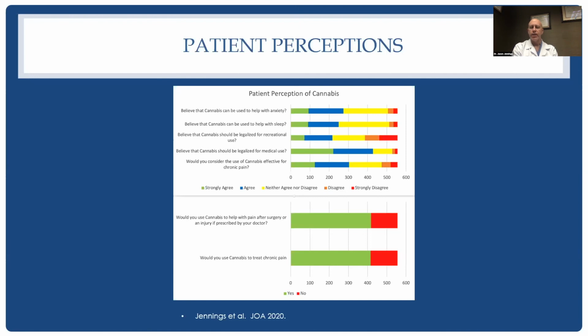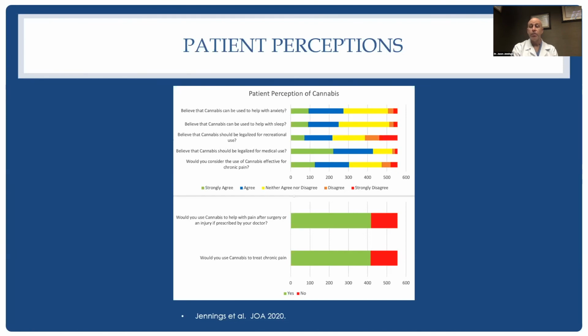But interestingly, if you look at the bottom, 75% of people said they'd be willing to use cannabis if it were given around the time of surgery by their doctor. And I'll get back to this because it has significance to what I'd like to share with you about a new study that I'll be doing.